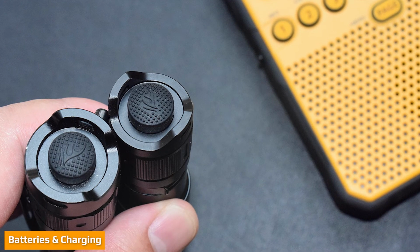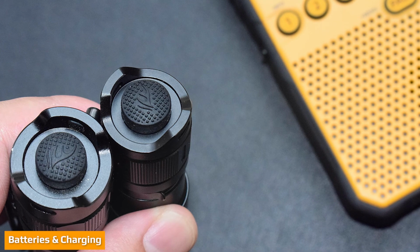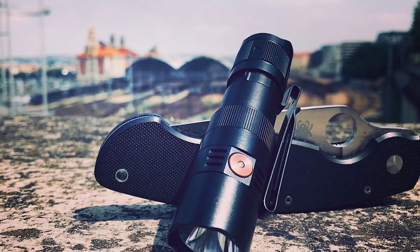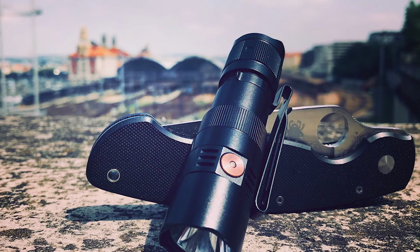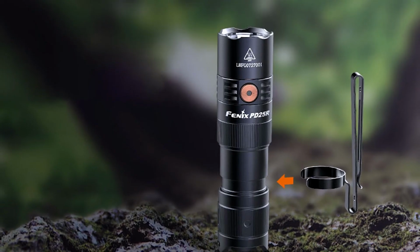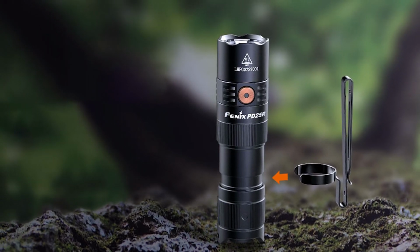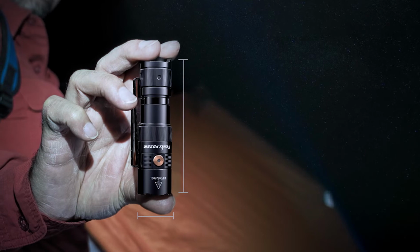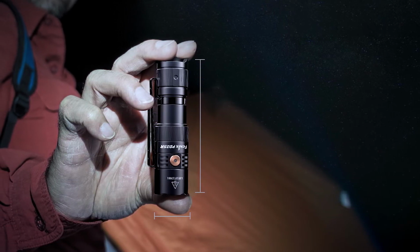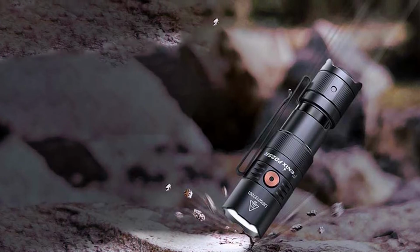The Fenix PD25R arrived with a 16340 battery pre-installed, isolated by a disc. The battery is a Fenix model ARBL16-700P, which is a 700 mAh cell with a protection circuit. The provided battery is of course the recommended model, but Fenix says that other batteries in their ARBL16 series are compatible and that CR123 cells are also usable. But of course, do not use the charging feature with these non-rechargeable batteries. I tried a Vapcell battery that I had on hand and it worked just fine.